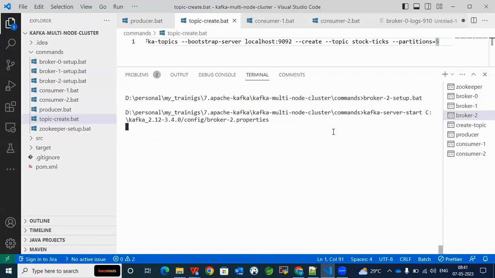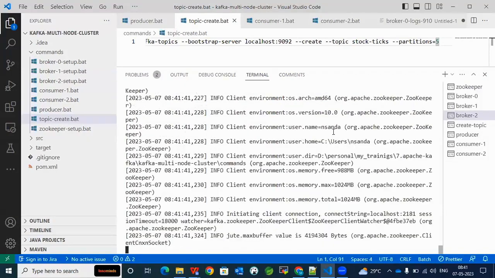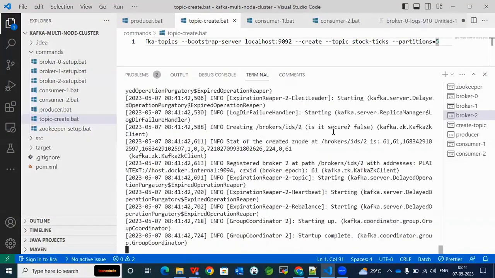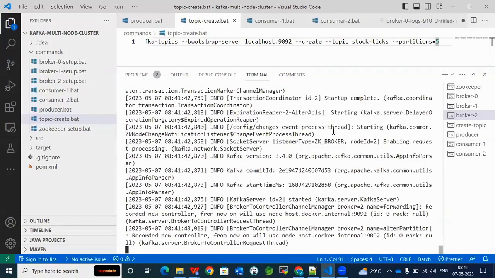Perfect. Now we restarted. Sir, it means replication is multiple copies of partitions, and they are stored in multiple brokers. If broker 0 has 3 partitions and the replication factor is 2, then the 2 replications are divided across the 3 partitions.